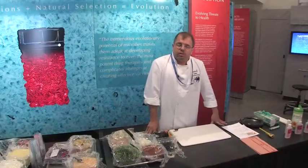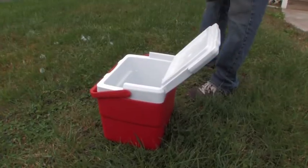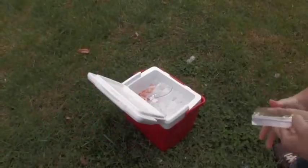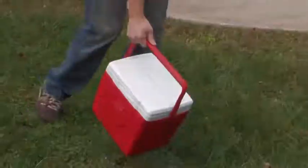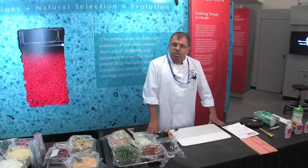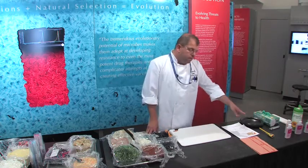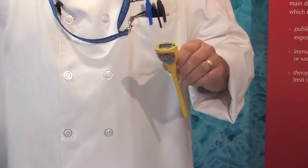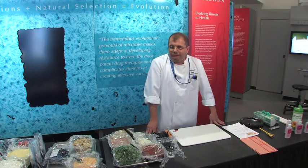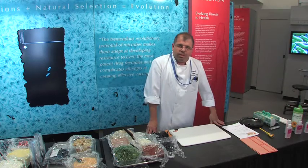Same kind of thing for picnics. You want to make sure your food is refrigerated or packed on ice at all times. Put food in bags and don't have it sitting directly on top of the ice, because water can get into the food and cause cross-contamination. Make sure everything is chilled and in separate containers. When you cook your food, use a thermometer to make sure the meat is cooked to the right temperature — especially when using charcoal at barbecues, where you're often judging by eye or touch.